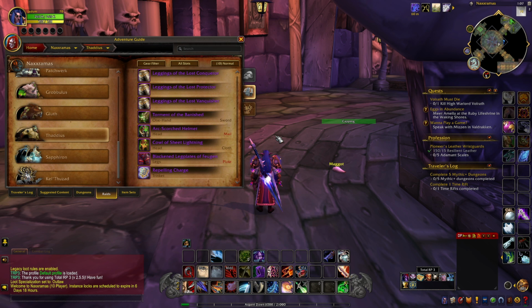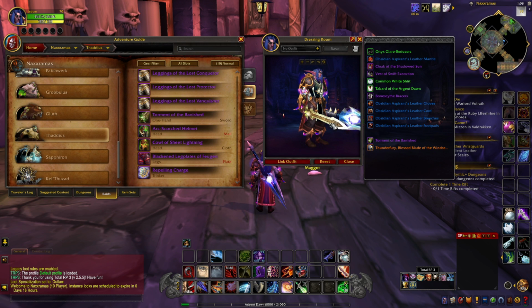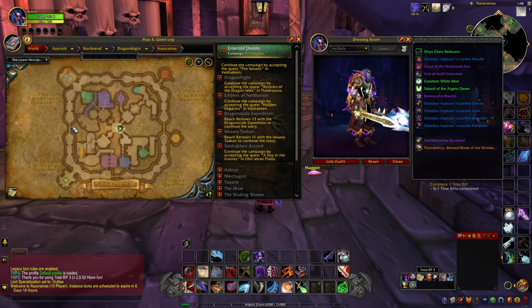The secondary one being the Torment of the Banished. Okay, that is the Widows Remorse remap model. You're going to be looking for Thaddeus. Okay, he resides in the Construct Quarter, like Big Boy Patchwork, I said earlier.